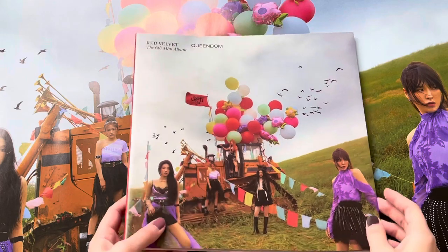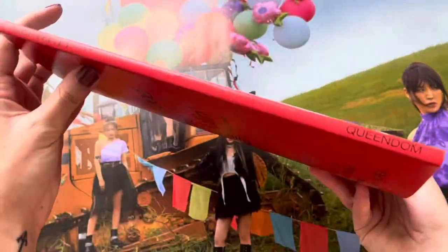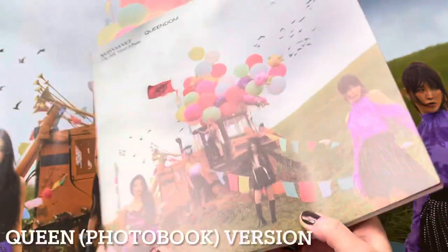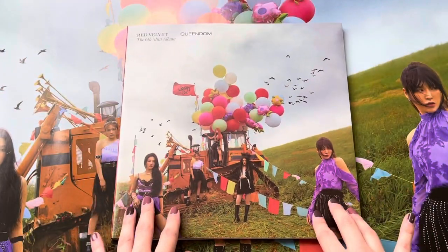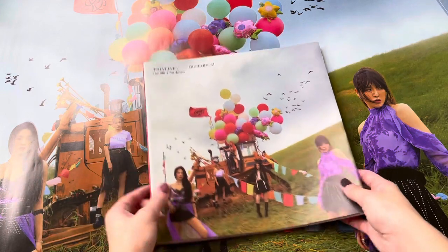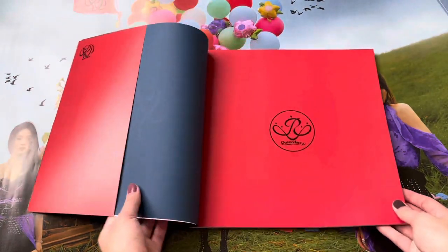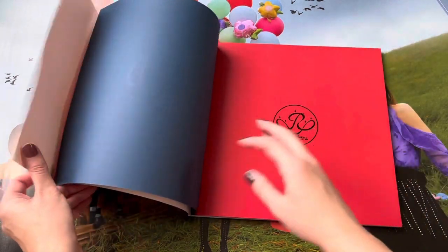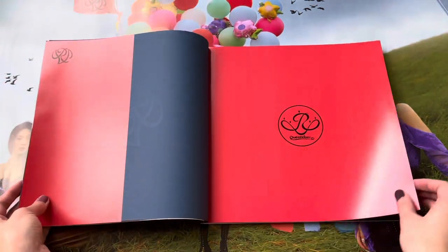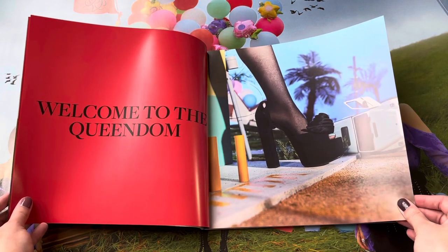Okay, so first we're going to start with this album. I can't remember what the versions are called, but there's been a million unboxings already of these albums, so I'm sure you'll find somebody who knows — I'll insert it here as well. Let me take the inclusions out, actually. Inclusions are out, and yes, I am using the backdrop of a poster from Queendom. I think the poster is the reason it took so long — I got a message from K-Town For You saying that was the reason. This is so pretty, very very beautiful.